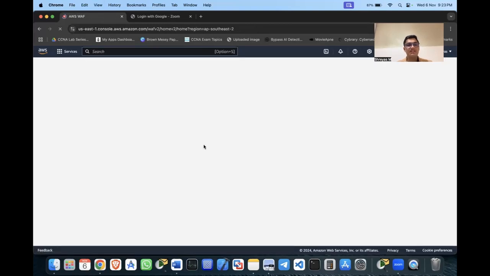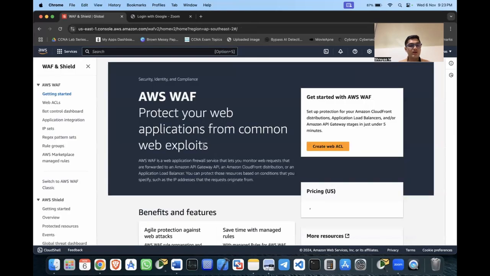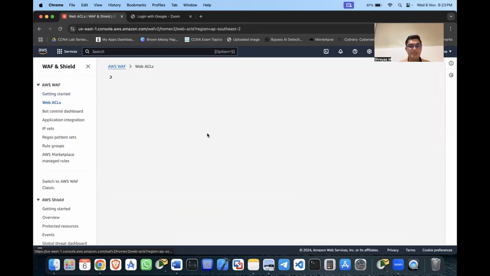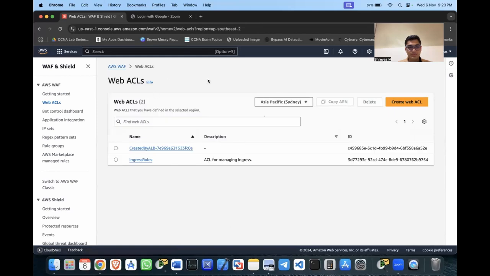So basically, these are the web ACLs. It's like a web application firewall that we are using to manage the traffic flow in and out. Here we can see in the web ACL section there are two ACLs. ACLs over here manage the incoming traffic, that is the ingress for our network. Similarly, depending upon the requirement, we can create more ACLs to manage the traffic flow. So yeah, this was my part.